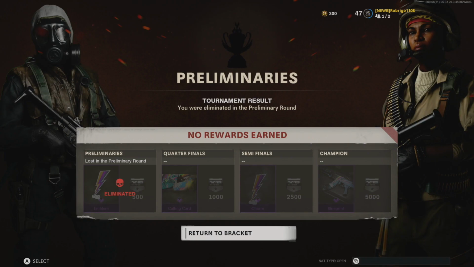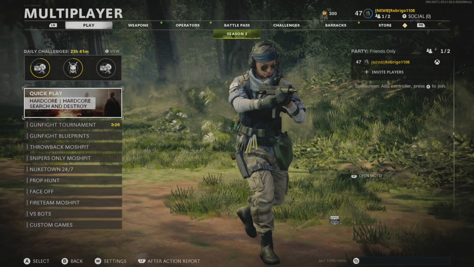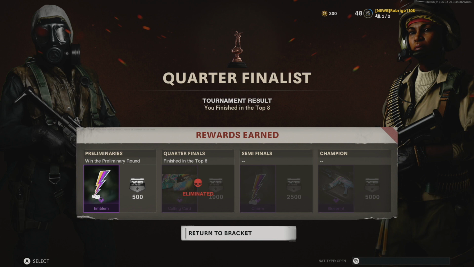If you lose your matchup, then you are knocked out at the preliminary round stage, or whichever stage you reach. And rather annoyingly, if you want to be able to play again, you need to return to the first step and go back into that matchmaking queue, which, as I mentioned, can be up to 5 minutes. The format is then the same, and you will head to the quarterfinals and so on if you can win your preliminary matchup. When you're knocked out, you'll see a summary of your rewards earned and your tournament result.